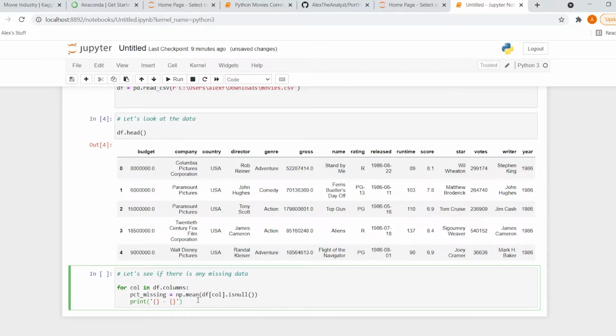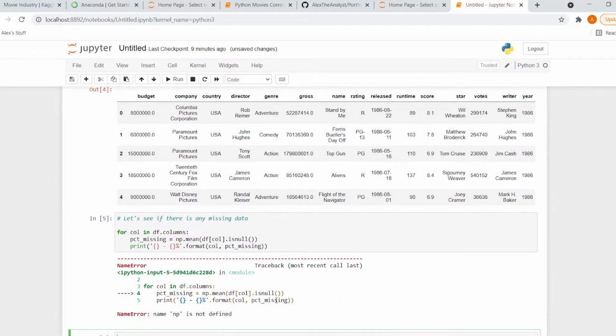Oops, give me a second. Let's go back here, add this percent sign. So we're going to do .format, and then it's going to be the column name. That's going to insert right here. And then we're going to do our percent_missing. So let's run this really quick, see if it works.